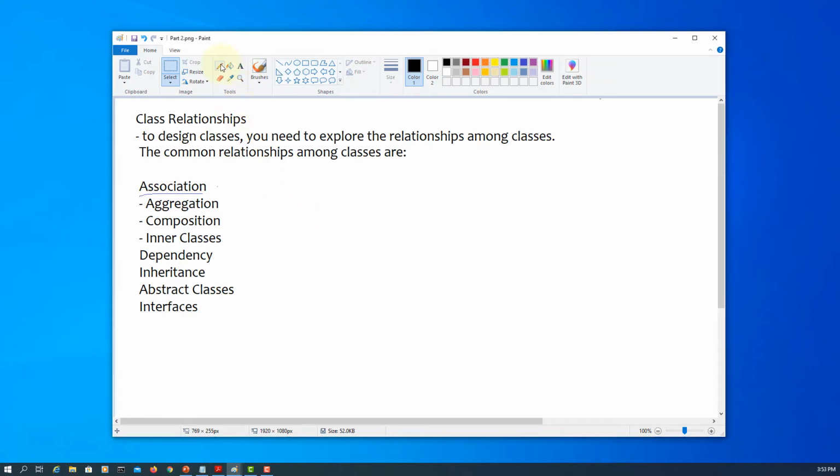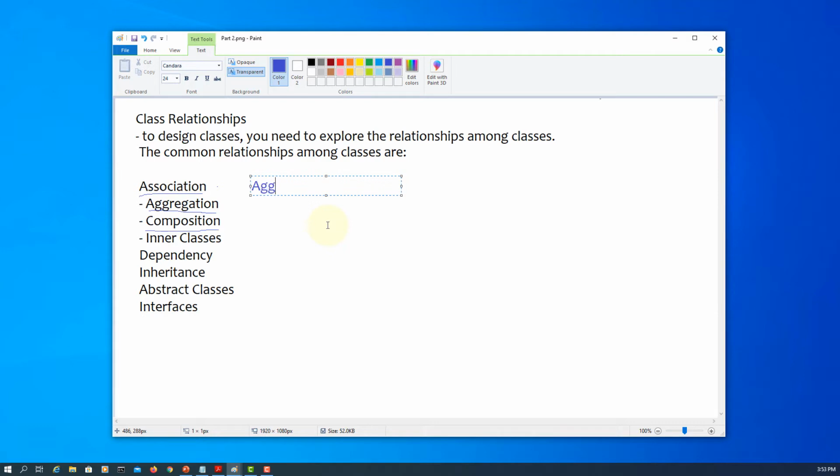Okay, let's continue to look at class relationships. This time we are going to look at special kinds of associations called aggregation and composition. So let's begin with aggregation. It is a relationship between two classes.